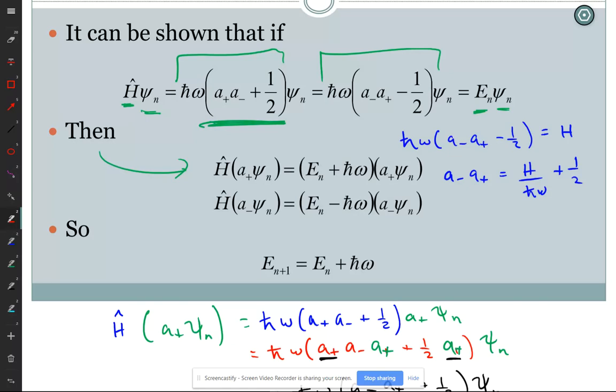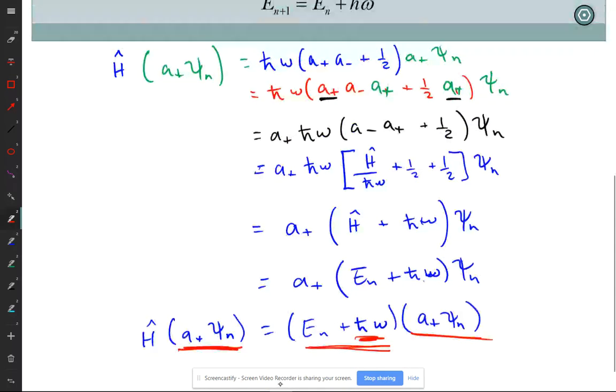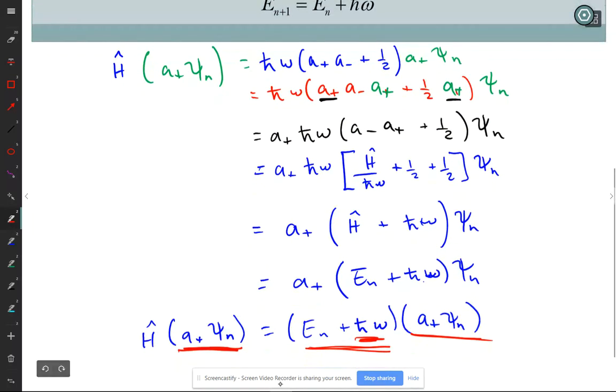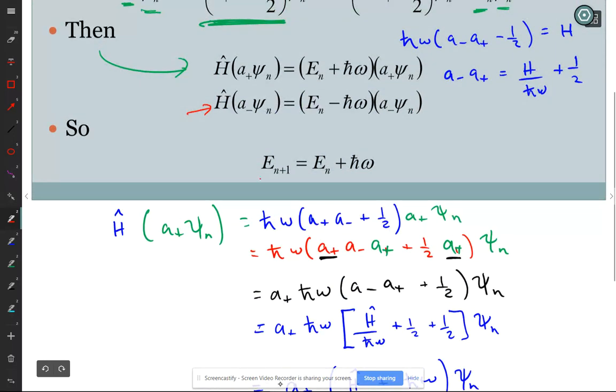Now, I did not show, but you could see by analogy that if I do the lowering operator on psi, it's also going to give me a lower energy state. And so this lower one I did not show, I only showed the upper one. And finally for today, clearly, the energy for the raised state was E sub n plus h bar omega. So the energy of the n plus 1 state is the energy of the n state plus h bar omega.